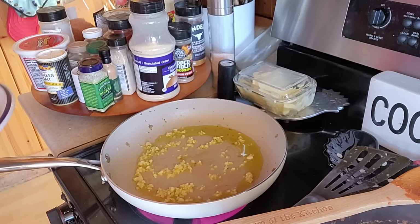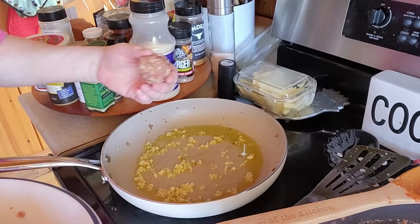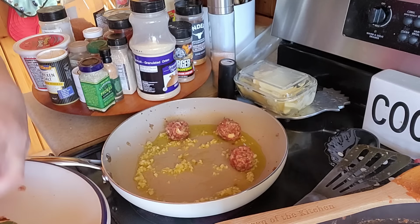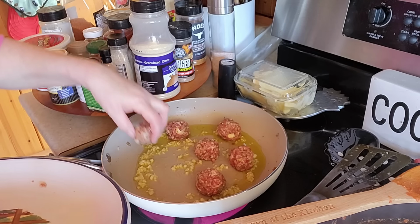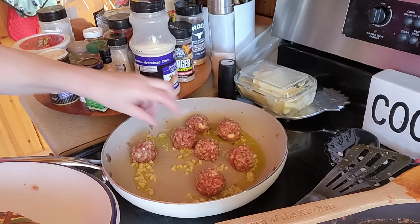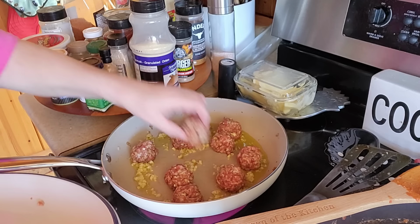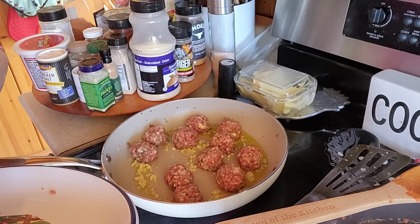Okay, over here I have the olive oil and I put my garlic and I'm just going to cook these meatballs up in that garlic, which will infuse them, and oh, it's gonna smell wonderful in here. It already does. I got my sauce there and it smells wonderful. If only you could smell. Beautiful. I'll bring you back when I'm flipping the meatballs over.